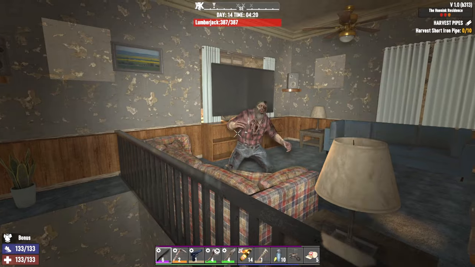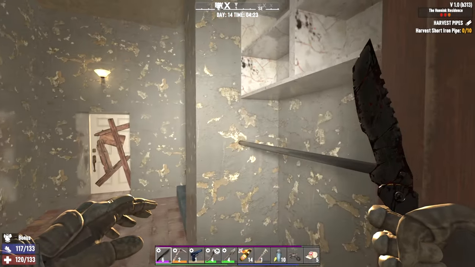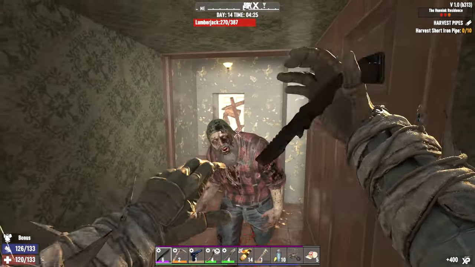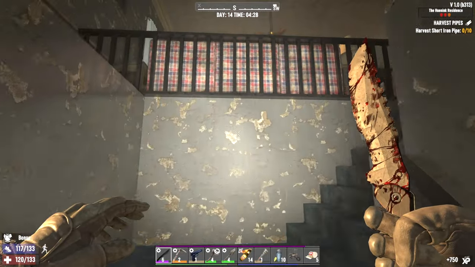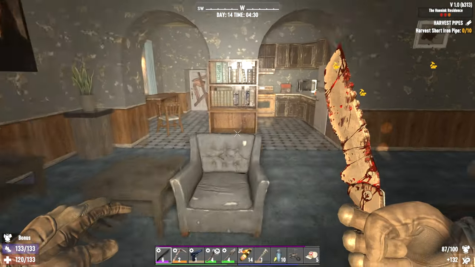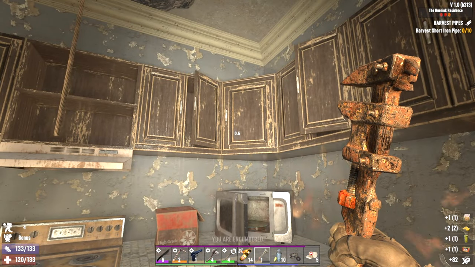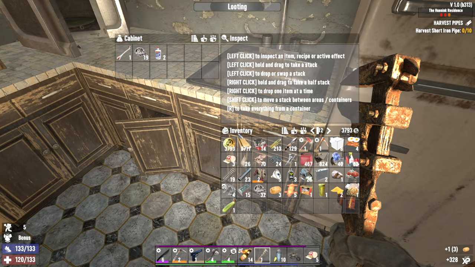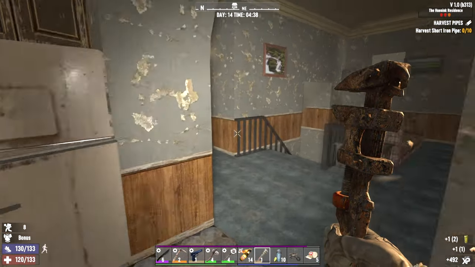Aha. Ow. Bastard. So, I thought I would poke my head upstairs, try to get some iron pipes. And, oh, just got that. And not in here. Bathroom, I think, is leading me to.